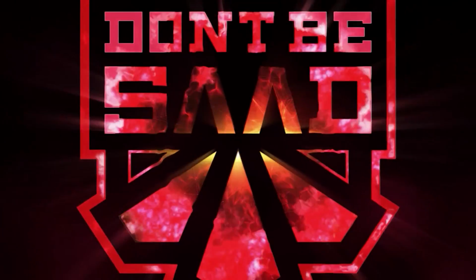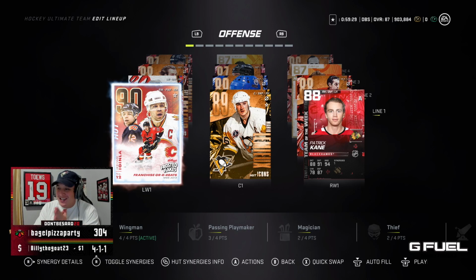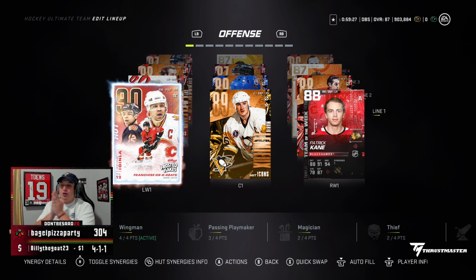A new set means a new Master Set player, and you know I had to get one. Hey guys, what's up? SuperStardom here, or Lucas B., has another NHL 21 Hockey Ultimate Team video, and today we are trying out none other than Jerome Iginla. So of course I had to pick up Jerome Iginla, right-hand winger.